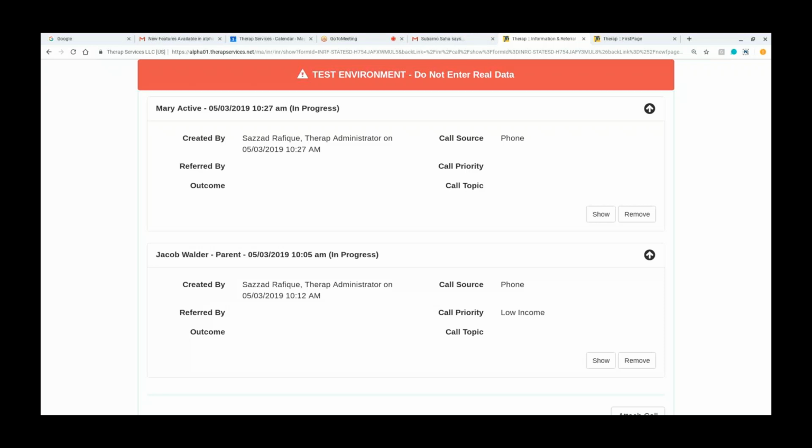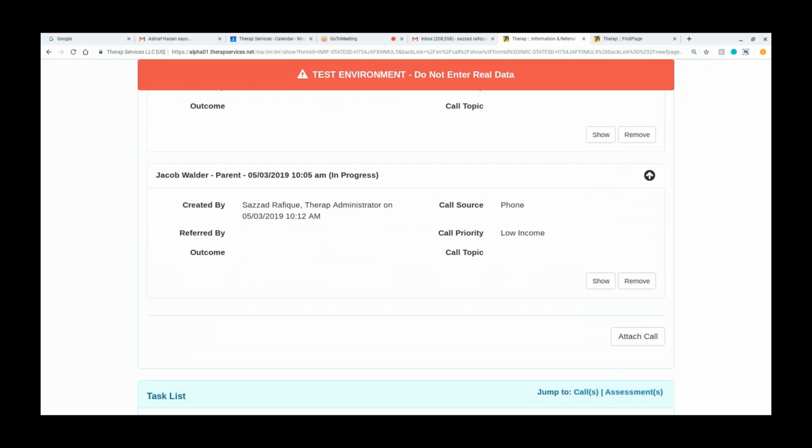Okay. And again, that's not something that we have now, but it might be useful, especially in situations where you have two people in the same household. Other than just writing it in the narrative saying, please look at the call on the spouse, whomever, it would be nice to officially link those.